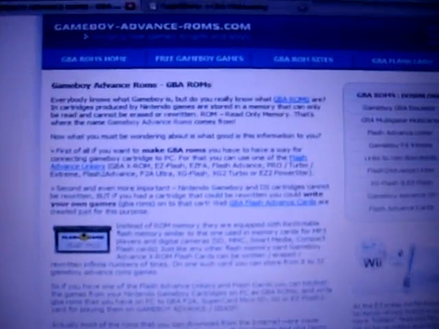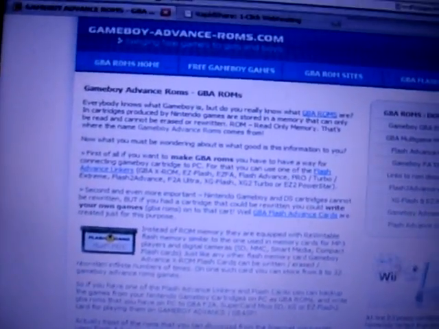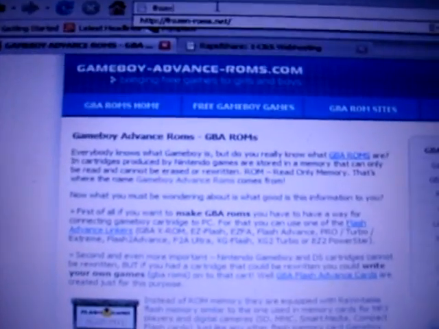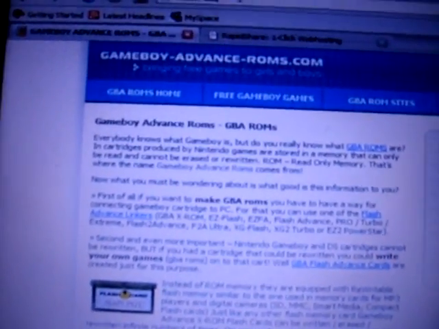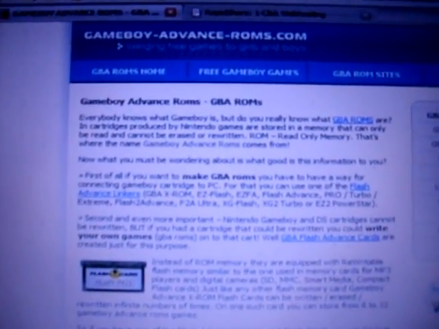Now, you might get pages like this, but the best page to get them is frozen-roms.net. You should really go there. It's really good. And you're gonna see a little thing like this once you're on frozenroms.net. Just click it. It's gonna take you to the real website. And right here, you're not gonna find the ROMs. Just scroll down to where you see this little space right there. It's gonna say Suchen. It's German, I think.